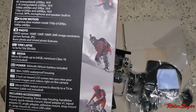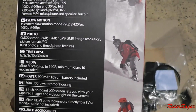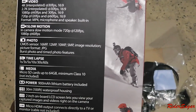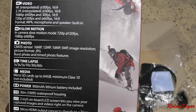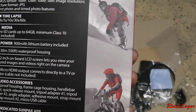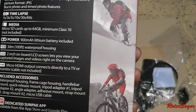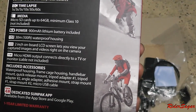And some of the specs are really good. Supports micro SDs up to 64 GB. It has time lapse, 16 megapixel photo, slow motion, 170-degree wide angle lens, 900 milliamp battery. That's quite low though. But anyway, even if it lasts like an hour, I'm good. 2-inch LCD screen, micro HDMI output.